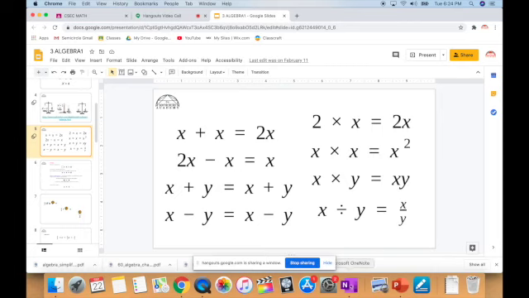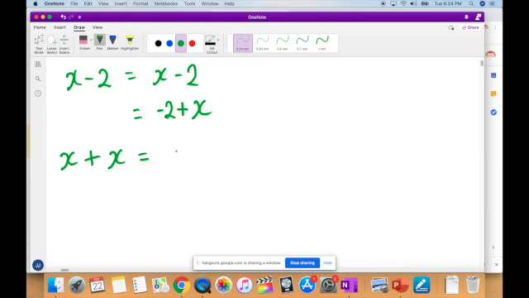This is 2x. Why though? Both are x. We don't know what the number is. X is an unknown. But look, I use x again here, so these two are the same number. Once I use x numerous times in the same equation, they will always mean the same number. Whatever x is on this side, it must be the same thing over here.